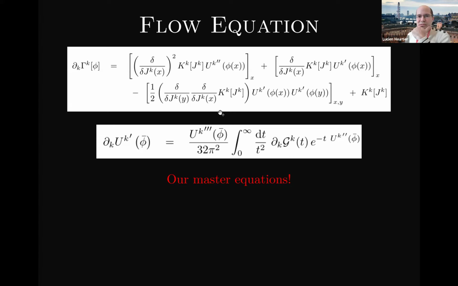And what's also nice, once you go through that procedure, is that you realize that your flow equation simplifies quite a lot. Once you are in the LPA approximation, your field is homogeneous, and you neglect higher derivatives, then you obtain this flow equation, which is really our master equation. It contains the regulator, the derivative of the regulator, and then the third derivative and second derivative of the field, and that's just this box here.